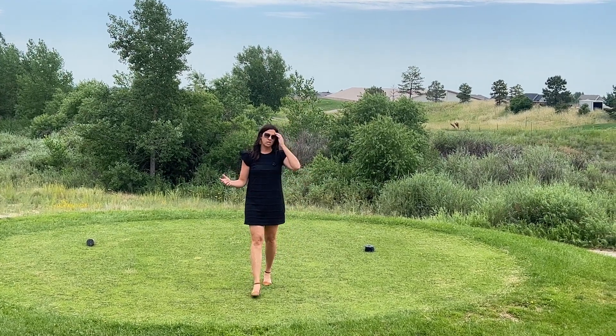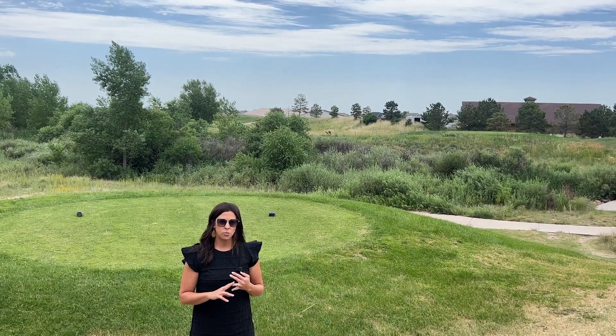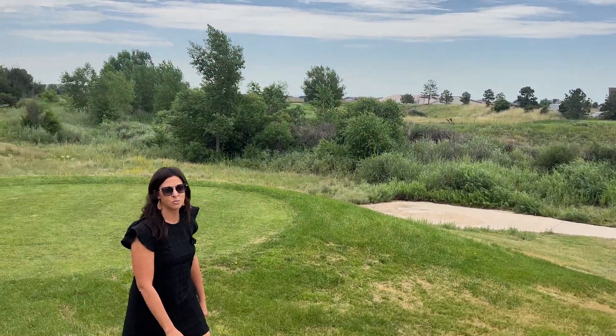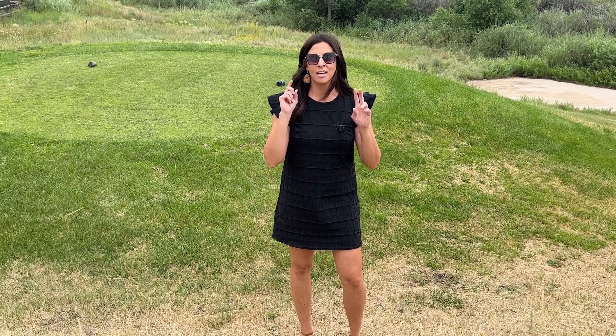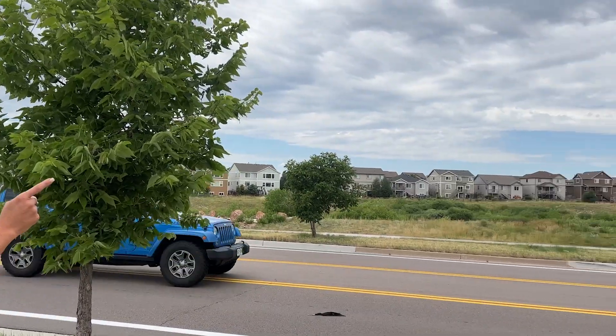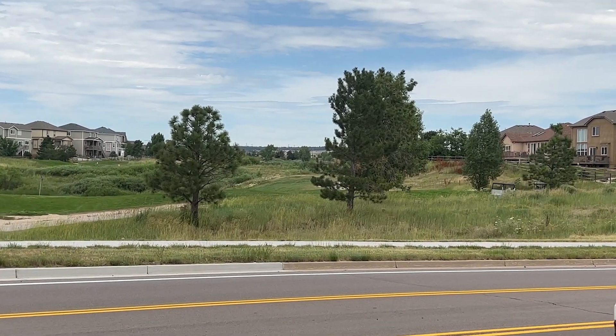If you want a home in Meridian Ranch, one thing we love is there's a public golf course built right in. It doesn't have the highest fees — you can golf this course for anywhere between $63 and $74, depending on the season and day of the week. One of our team noted her husband golfed here this weekend, and they have two of the longest holes on the back nine in the entire country. A lot of these homes will back up to the golf course — we showed a home last weekend priced around $550,000 that backs up to it.